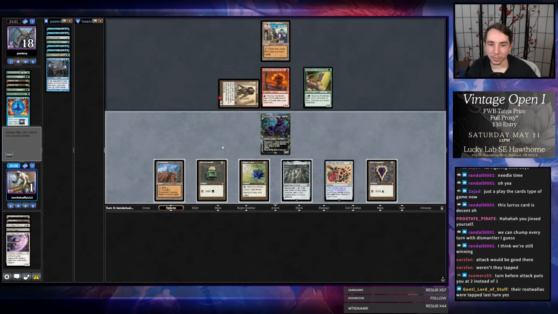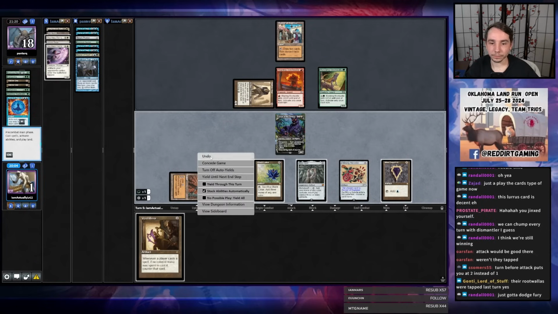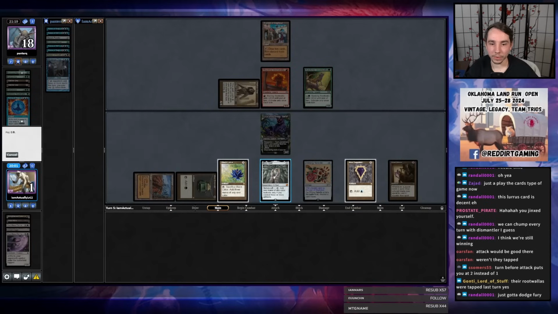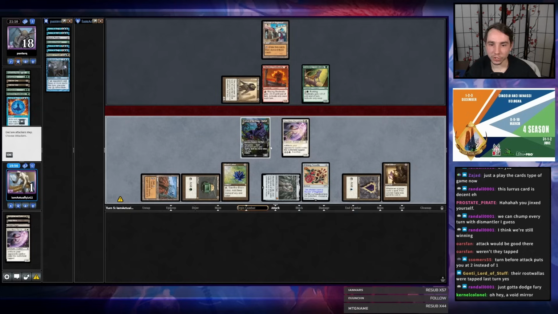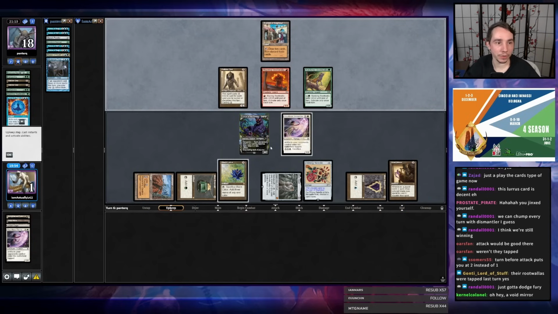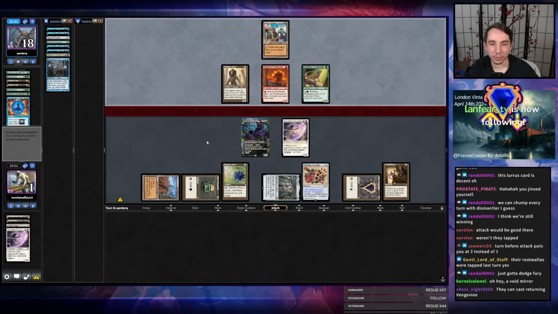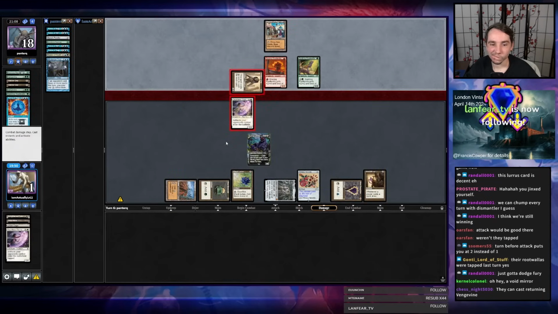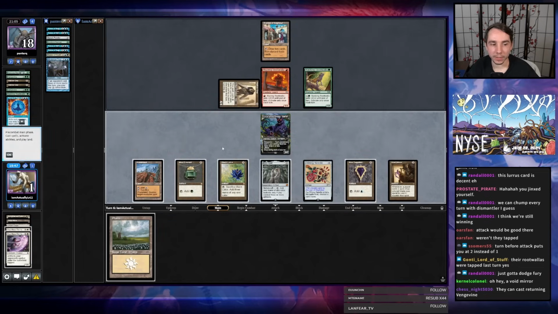Void Mirror probably locks this game out. Hey, look, a Void Mirror. All right, I think we've locked them out of this game. They can't cast spells through a Void Mirror, so this should just be game. Well, I guess they can cast spells and return Vengevine, right? Shit, so we haven't won yet. We need to get their yard clear. That's what we need. The game is not won yet.